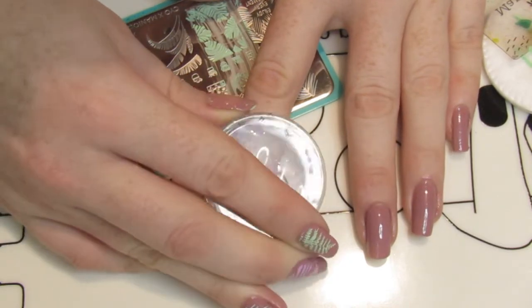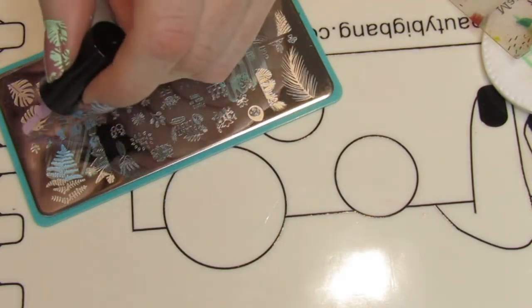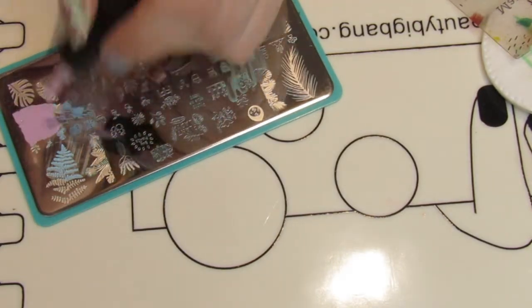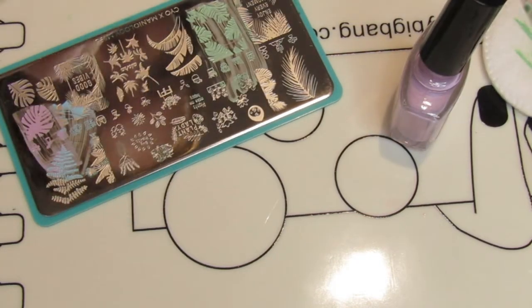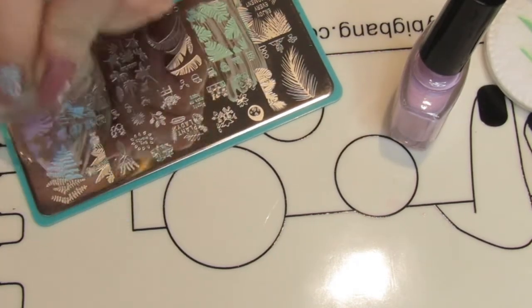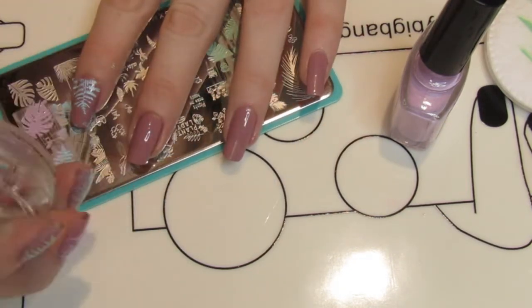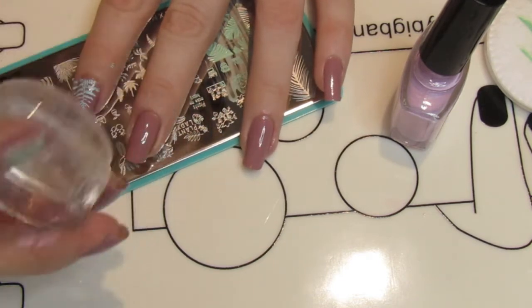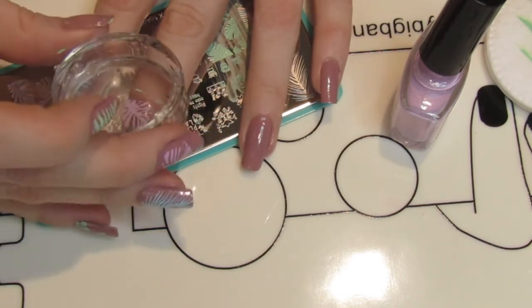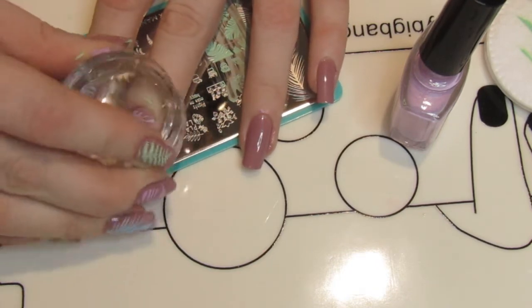I decided to use 3 different pastel polishes, so I've got a blue, a pink and a green. Sorry, no, pink and purple. I was going to use a pink, but I was worried that it wasn't going to show through and would not be contrasting enough against the base color. Even the purple's almost borderline not contrasting enough, but it still shows through and you can still see what the images are fairly clearly. It's just not as strong as it is for the blue and the green.